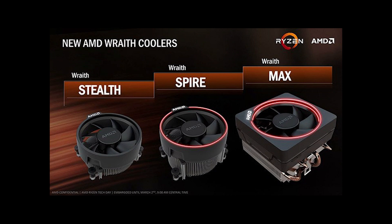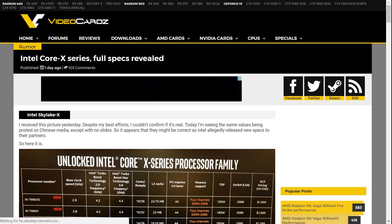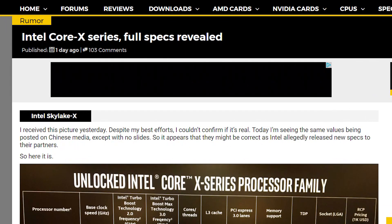Of course, if you just want an AMD cooler, you now have that option. Lastly for today, it looks like the rest of Intel's Core X clocks have been leaked. While it hasn't been fully verified, apparently quite a few Chinese outlets are reporting it. But until we hear directly from Intel, it still isn't confirmed, though I'd be pretty surprised if it's too far off.